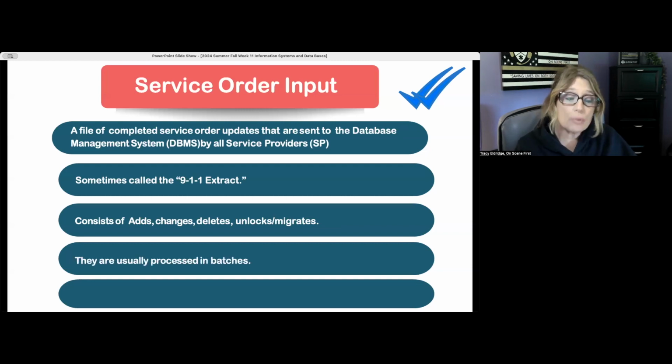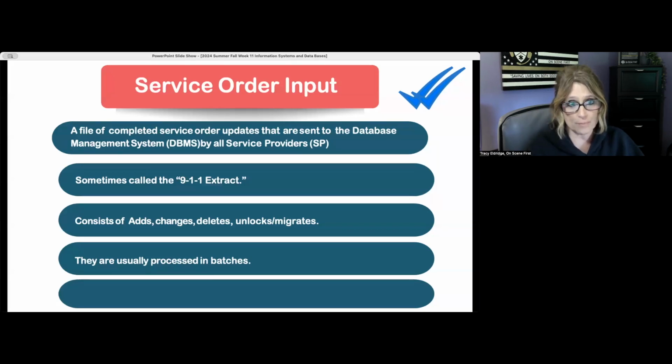And they are usually processed in batches. So it is my understanding that when you fill out a discrepancy and you send it to your database management service provider, the DBMSP, you'll see that in a minute.